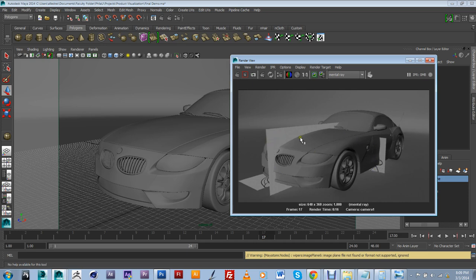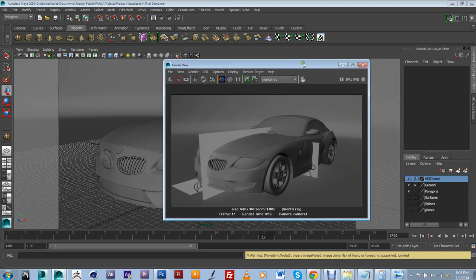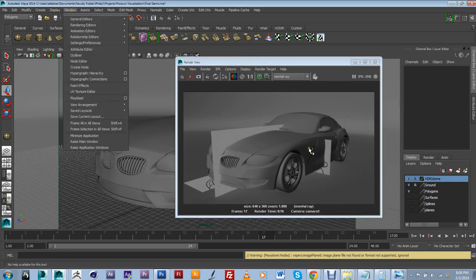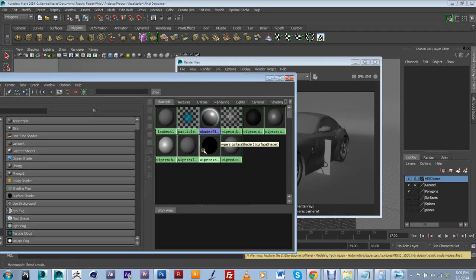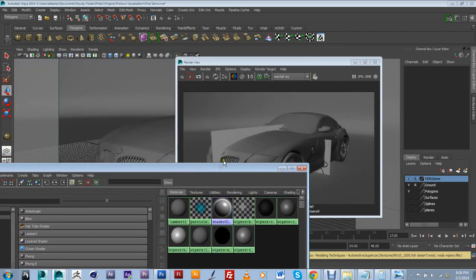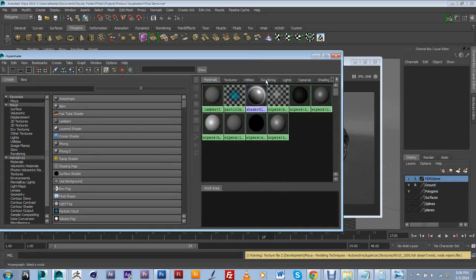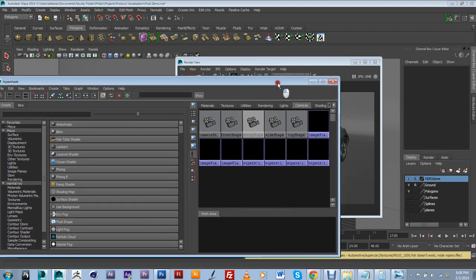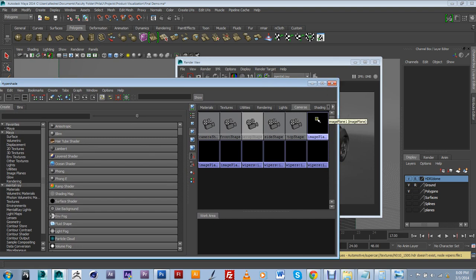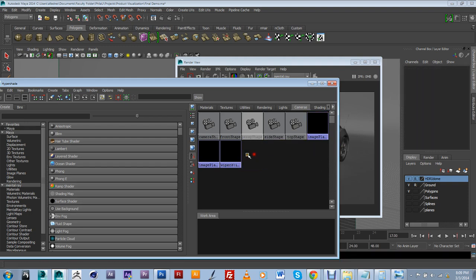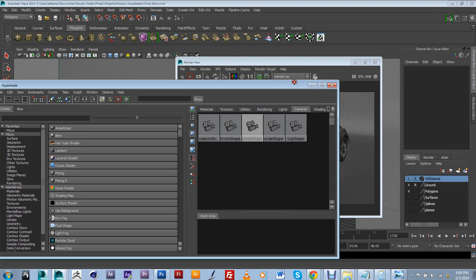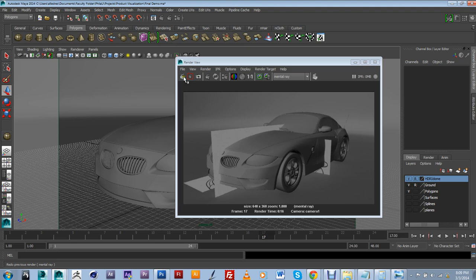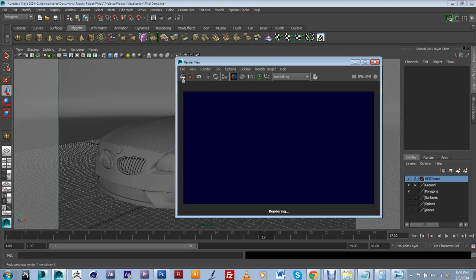But another thing I'm seeing is that my image planes are showing through. So at this point I do want to get rid of them because the model's finished and I really don't want that in my render. So I'm going to go into my hypershade, and I need to get rid of those image planes that I created. So I'm going to go into cameras, alright, and I basically want to get rid of all the image planes that I have, which is basically all of these. Okay, and if I do another quick render, all of my image planes should disappear.